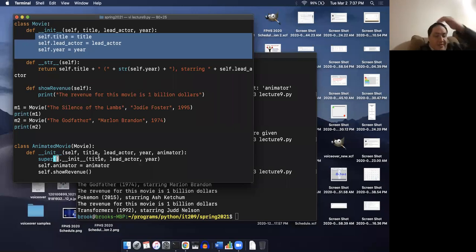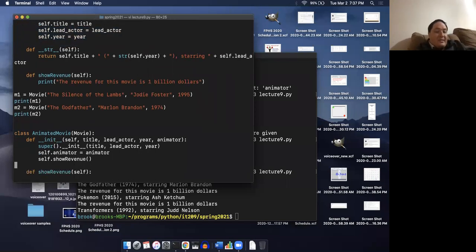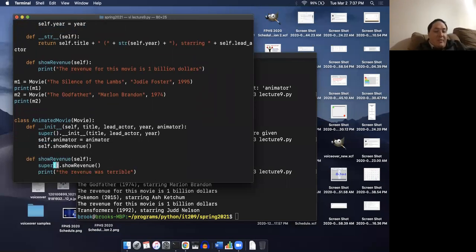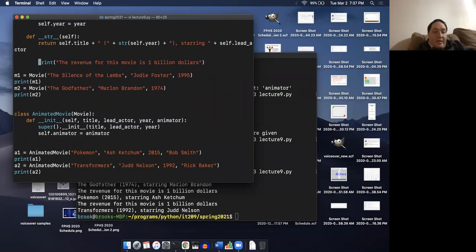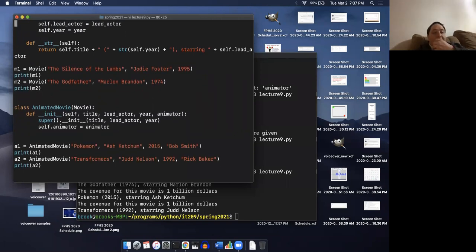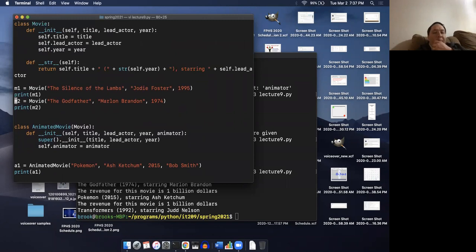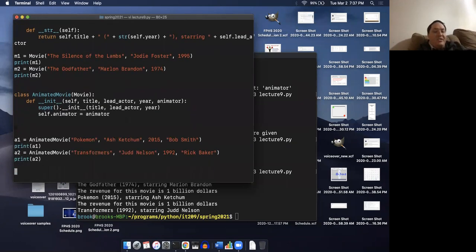Okay, good. All right, so let me go ahead and get rid of some of this stuff. I don't want this show revenue business lying around. All right, so now in order to complete this exercise, what we need to do is go ahead and override the string method.